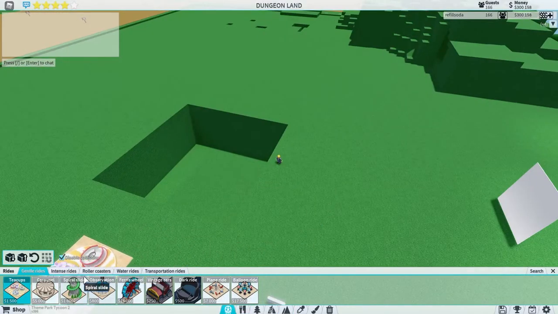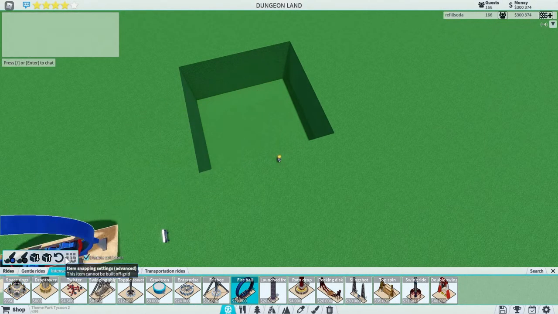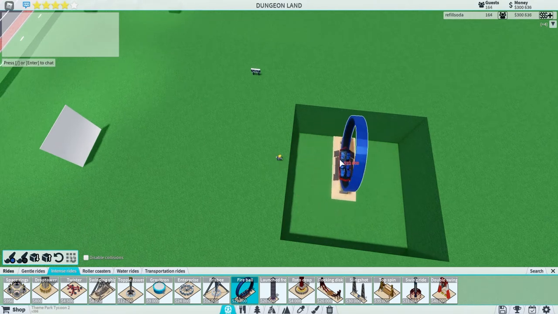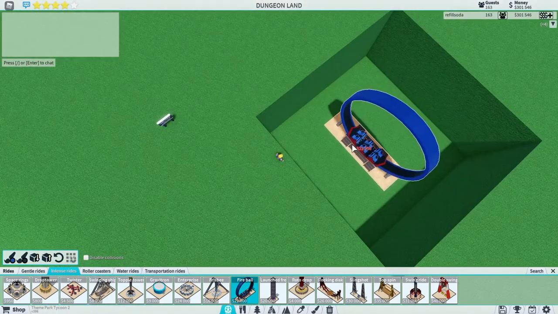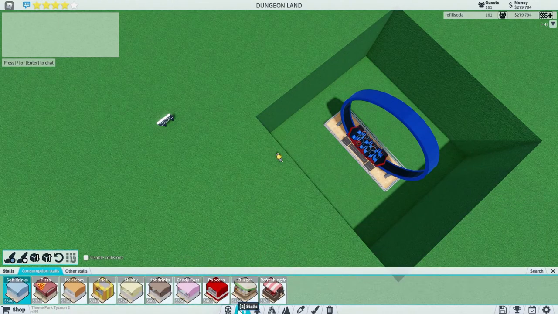What you're gonna wanna get is the intense rides section, the fireball. So I'm also just gonna disable collisions. Sounded weird, but whatever. Yeah, you don't need it. So now just place one down, and then you don't need to build an entrance or anything.